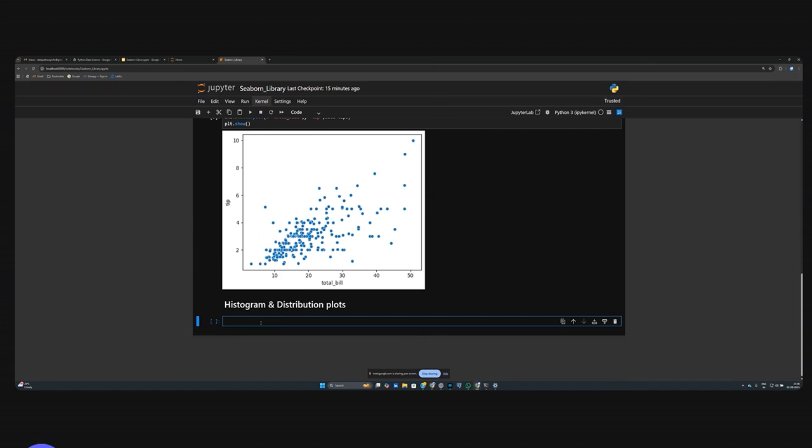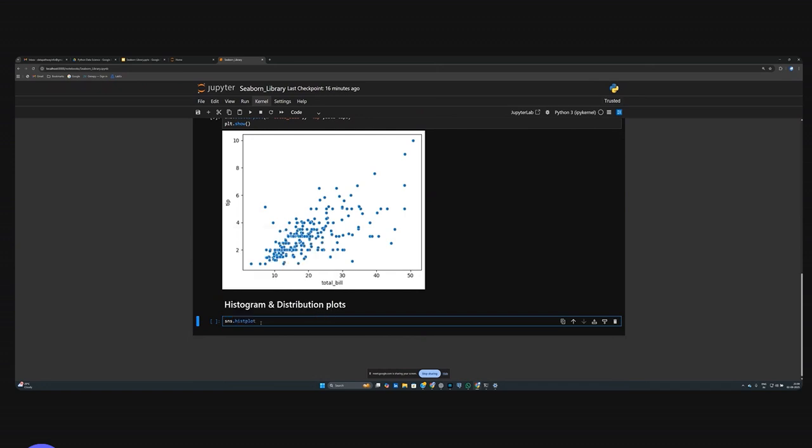We'll use the same data set, tips only. So simple, again one line of code, sns dot. If you don't know what plot you want to go for, you can press tab and type H as the first letter. So you have histplot.